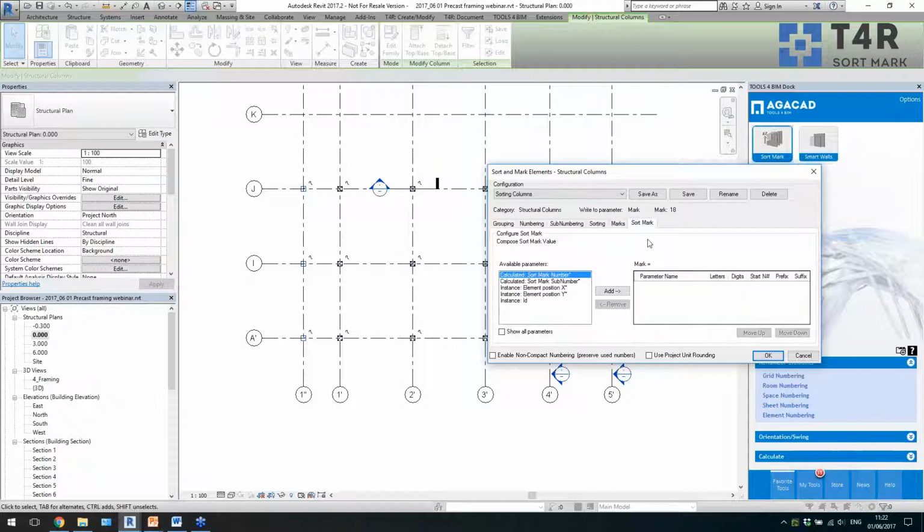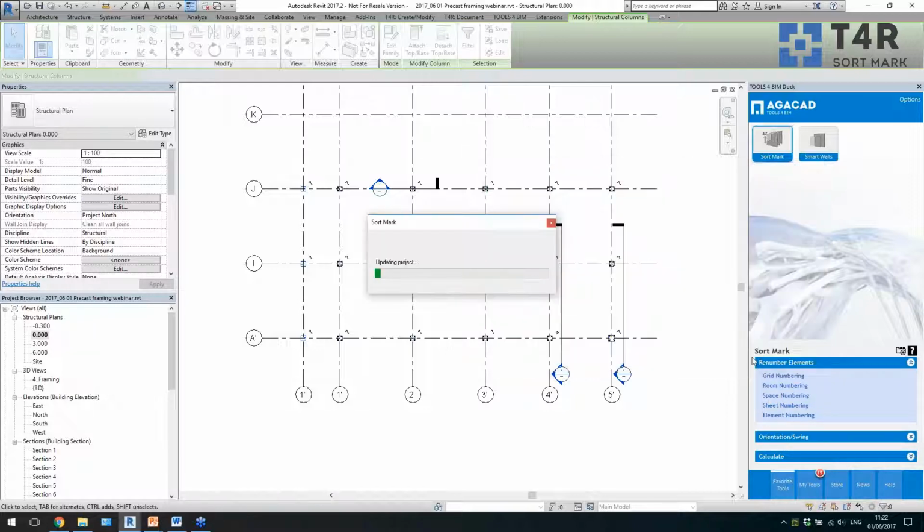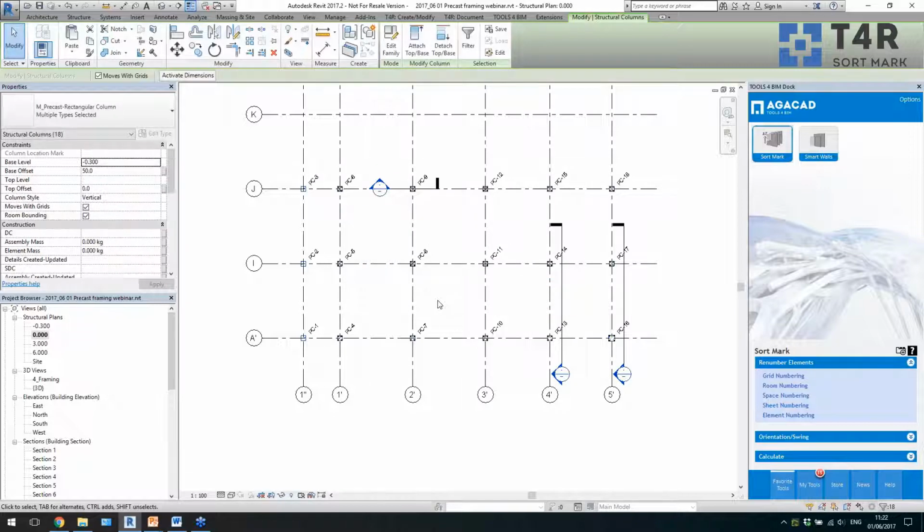Okay, mark and sort mark. So now at the last one, I want to add the number. Just give some prefix, start numbering at 1, and add this automatically calculated value. So I will click OK, and now 18 columns were renumbered.